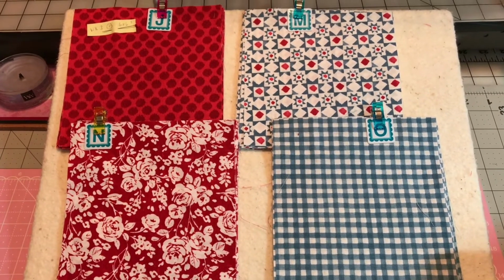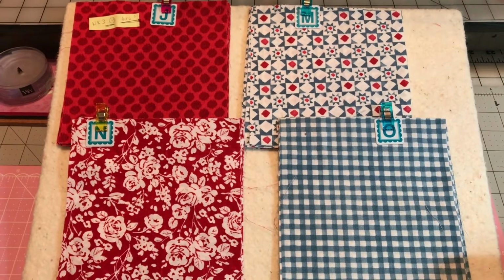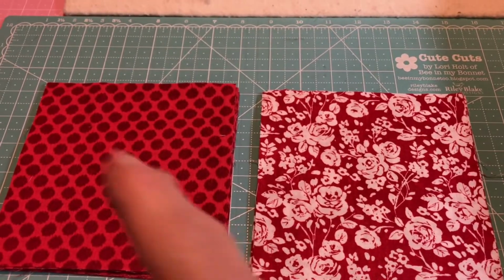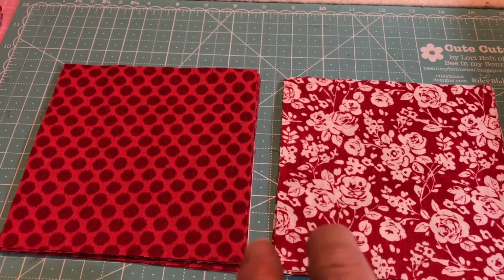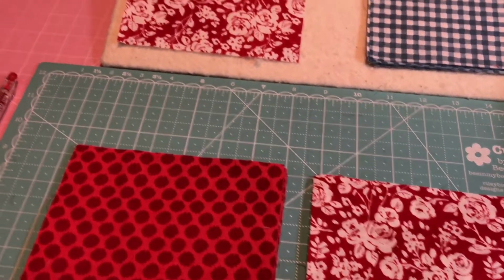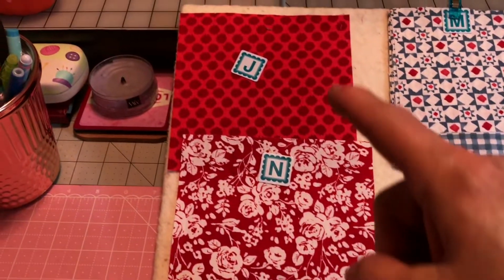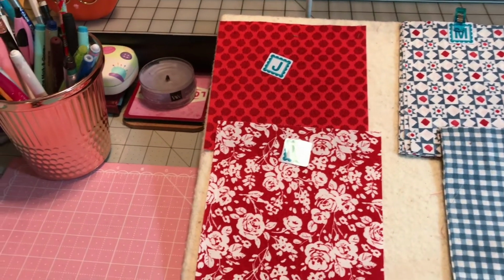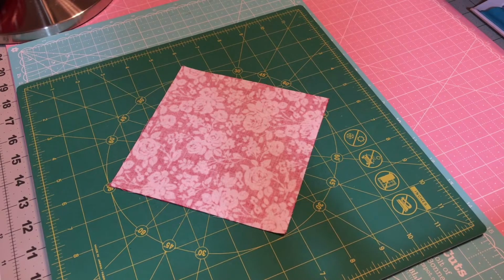These are the 4 fabrics. They're all 6 by 6. And then I'll show you how to group them. Keep them straight so that you don't get all confused. This is J and this is N. These two go together. Now, it said to connect these two, but what I've done is I put J and N up here so that I don't get confused with my colors and my letters.